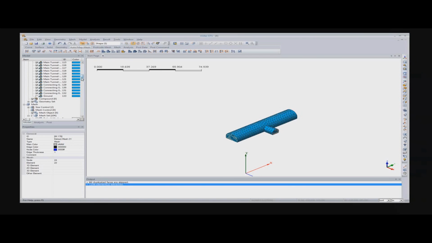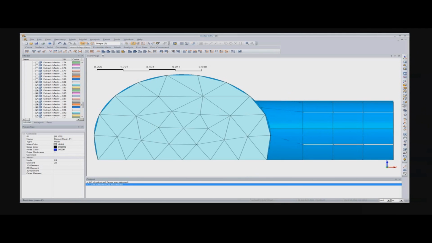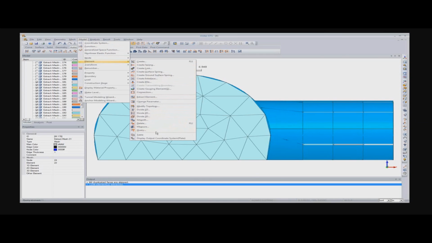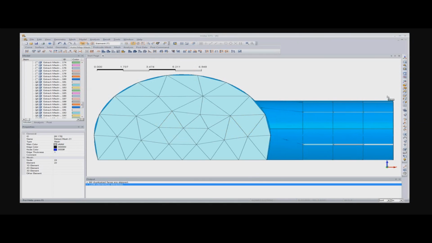Now what I'm going to do, alright, so here we have the meshes selected, which are these 2D meshes. For that reason, I'm going to just remove some part of that. Let me go to this view and then model elements and delete. We can select this part.